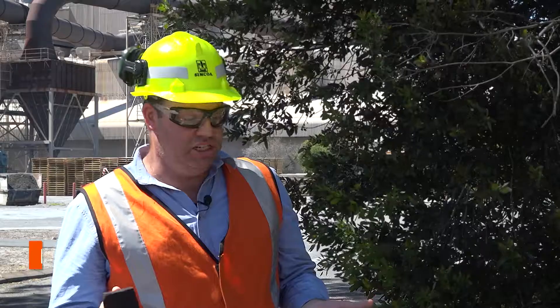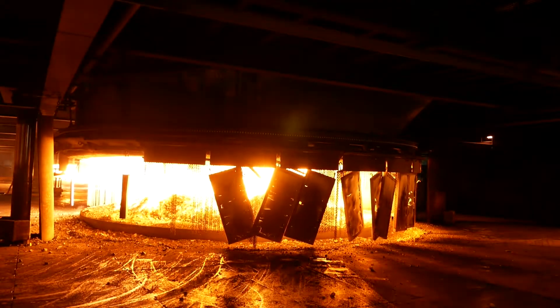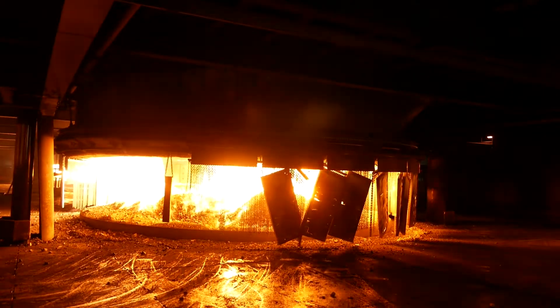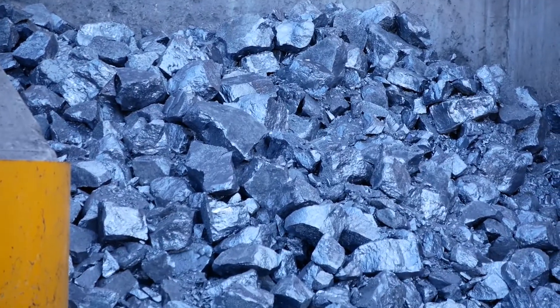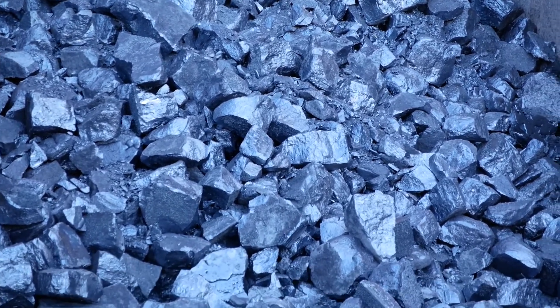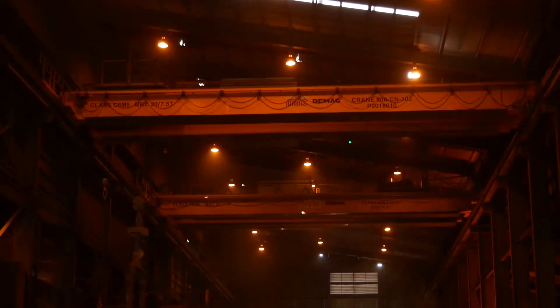What the reductant does is it is a source of carbon. The silicon dioxide is silicon with two oxygens hanging off it, and what the carbon does is when we add a lot of energy to this process in a furnace, the carbon will essentially strip off the oxygens off the silicon dioxide and leave us with the elemental silicon metal, which is a remarkably different looking product, but essentially has a lot of the same sort of properties as quartz, in that it can be crushed and ground, much like a rock.